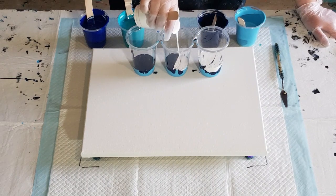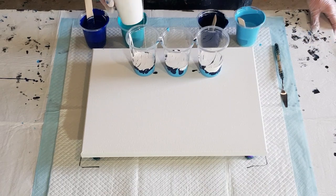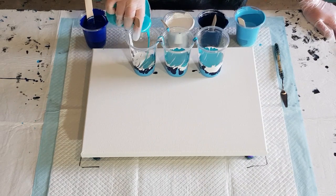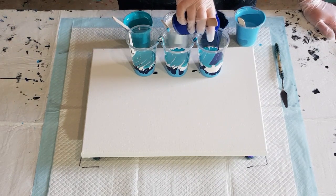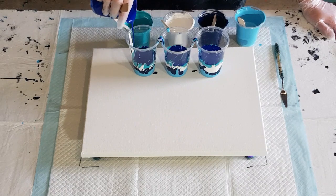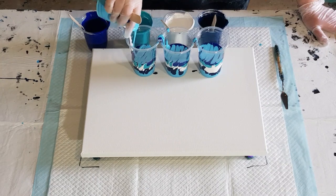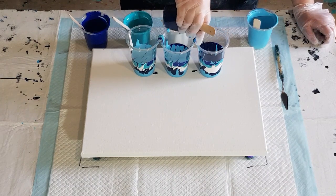For this one I did 75 grams of pouring medium and 50 grams of paint, which is one and a half to one. It's much easier to just go one to one — 50 grams of pouring medium, 50 grams of paint — it's much easier to calculate. So that'll be my next experiment: 60% glue, 40% water, go one to one ratio. Not all paints are going to work like that though — I'll probably still have to add some water to some.